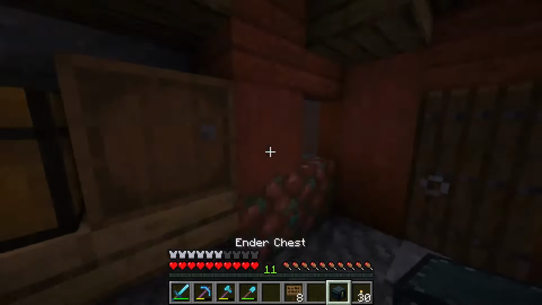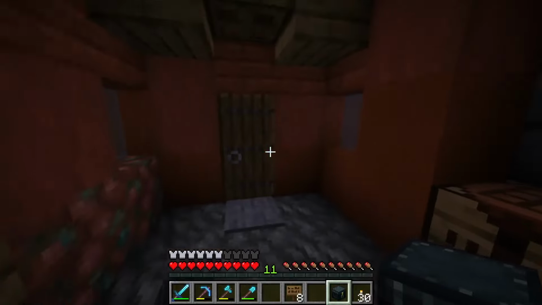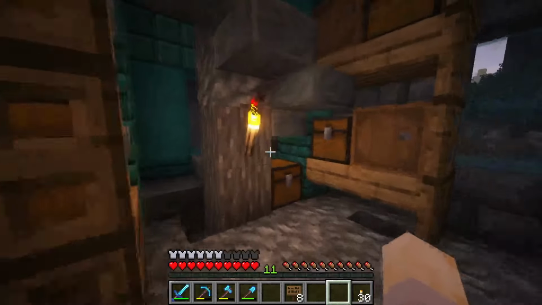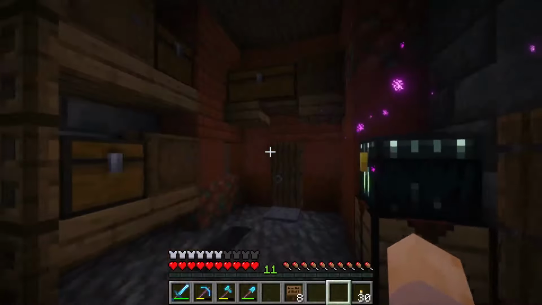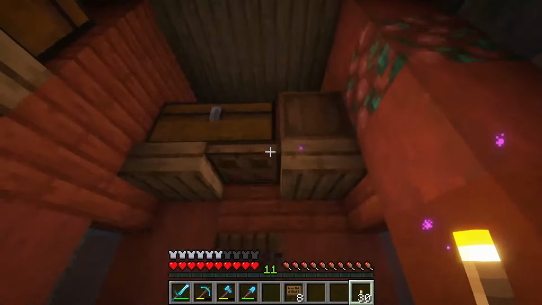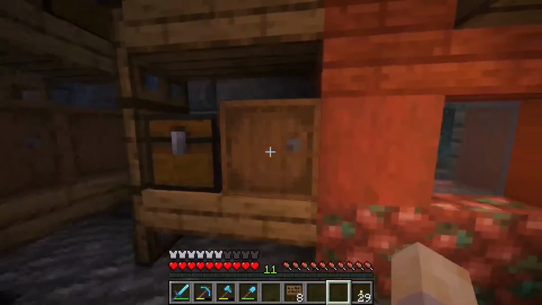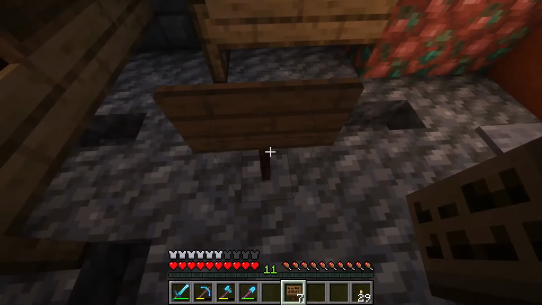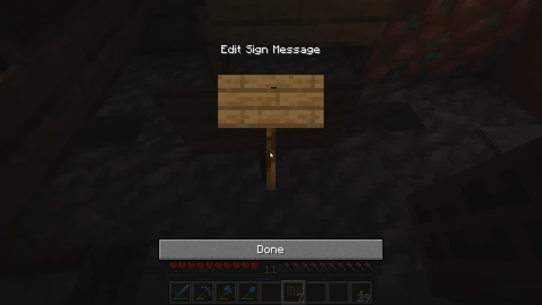I've got a random ender chest that I guess we'll just stick up here for now. They can move that if they like. I'm sure they'll have some decorative advancements to add to this place. Oh, I need to add a torch back, a temporary torch in the corner there. And now I do have a couple signs. So what I want to do is just guide these guys as they're making these upgrades.